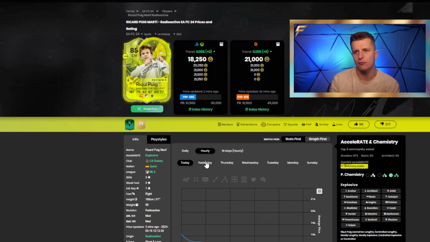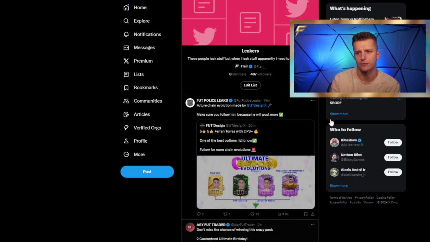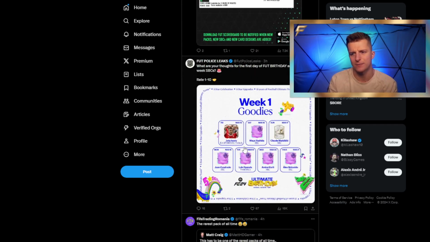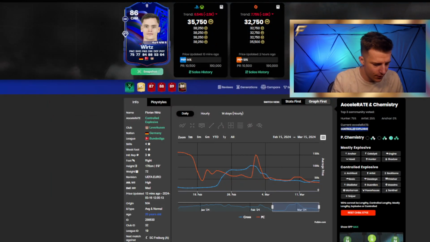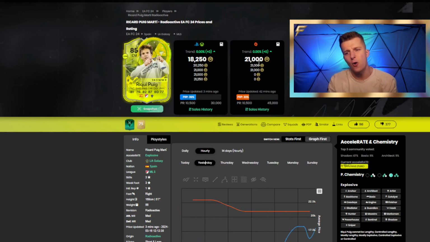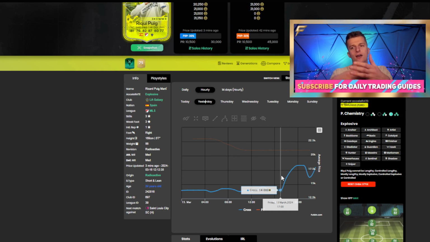We then get to Ricky Pugie. Now, Ricky Pugie is a slightly controversial one. Why? Well, because in the schedule of SBCs to come, we've got ourselves Maya Yoshida. You may wonder, who? Don't worry. Yoshida plays for LA Galaxy. So the worry I have with Pugie is how much of his rise yesterday was because we have an LA Galaxy SBC player who will be very hard to link up, and obviously Radioactive gives double the chemistry. So Ricky Pugie would basically be a really good link to Yoshida.